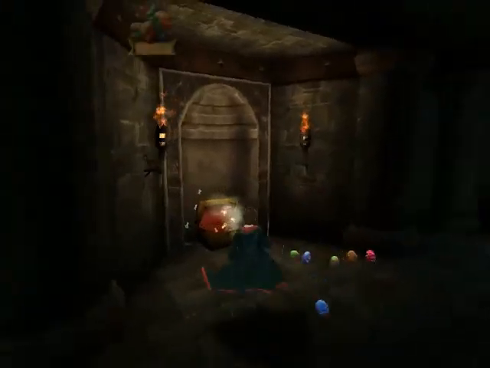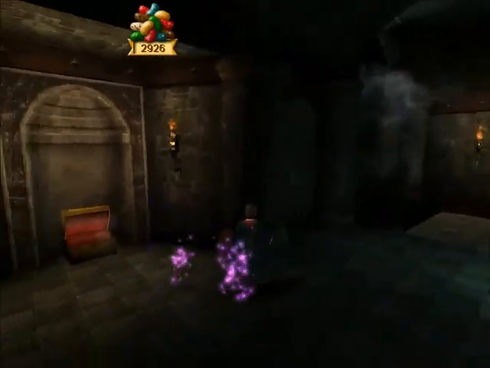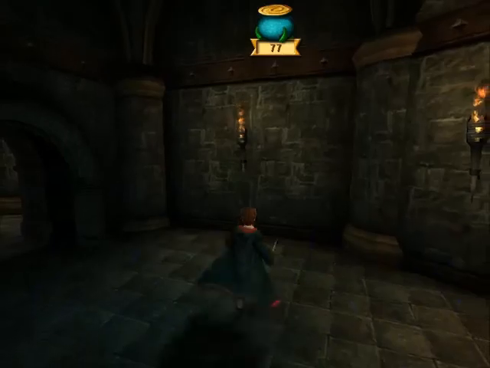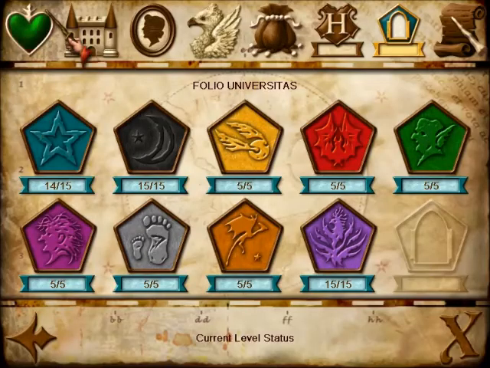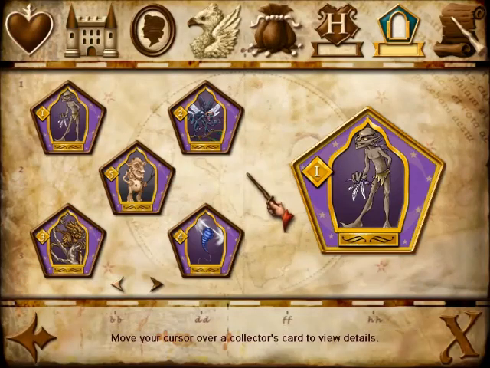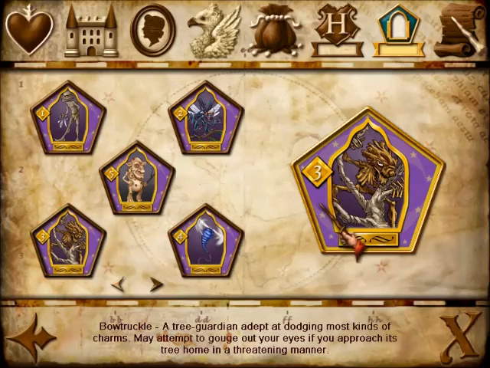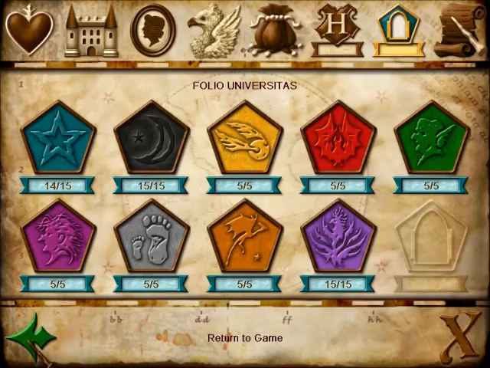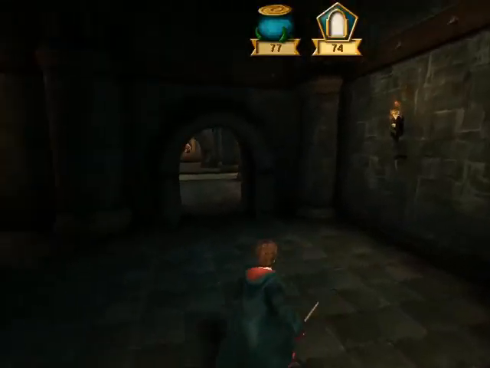There's a gate that opened up behind us, which is actually the way out, and it's right across from Cauldron Cakes, and this is number 74 and the last in the animals section. Bowtruckle, a tree guardian, adept at dodging most kinds of charms, may attempt to gouge out your eyes if you approach its tree home in a threatening manner. Yeah, those were seen in the Defendo challenge back in Chamber of Secrets.